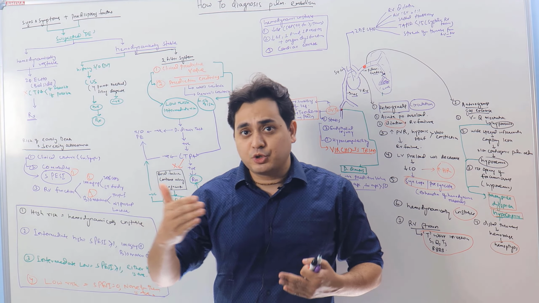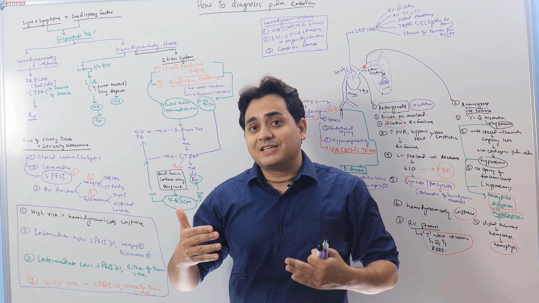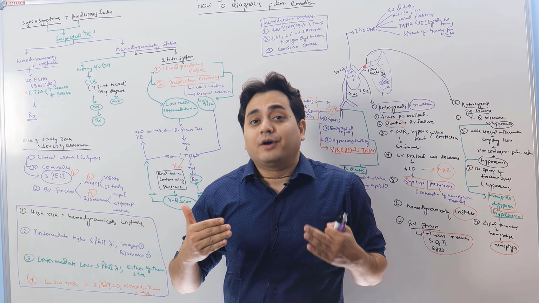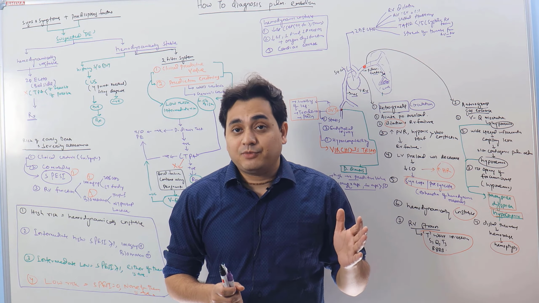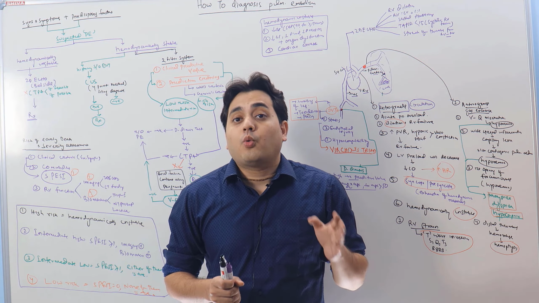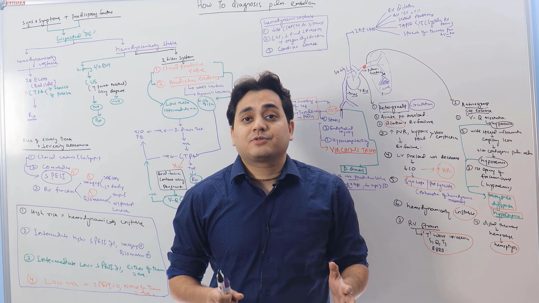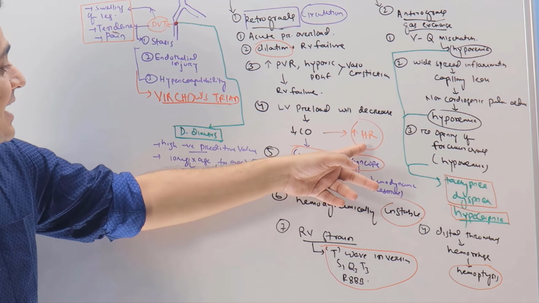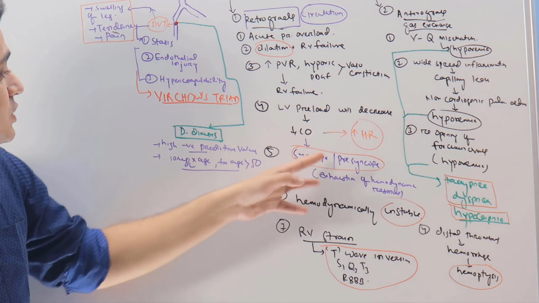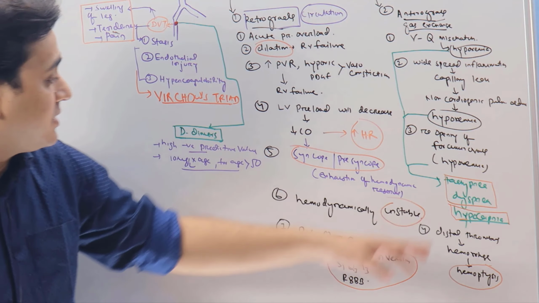When a patient comes to you with signs and symptoms pertaining to DVT or PE, at that time we have to look out for the exact signs and symptoms that we have discussed here. The patient can have tachycardia, syncope. The patient can be hemodynamically unstable. There can be an RV strain pattern in the ECG. The patient can have tachypnea, dyspnea. If you do an ABG, you will find hypocapnia, alkalosis.